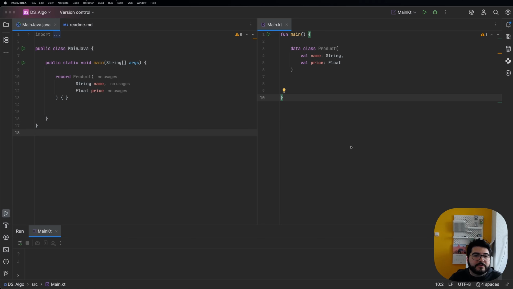Today I'm gonna try a new format. As you can see here on the screen, I have Java on the left and Kotlin code on the right. So we're gonna try to implement the examples in both languages, and please let me know if you like this format. Kotlin is becoming more and more popular. Of course, it's already very popular with Android development, but it's also become very popular in backend development. So that's why I think it would be nice to cover both languages.